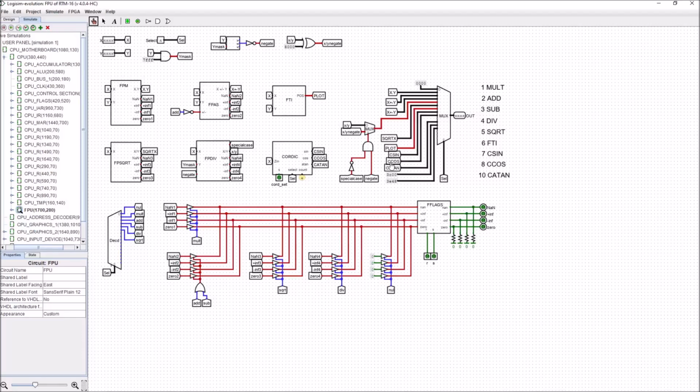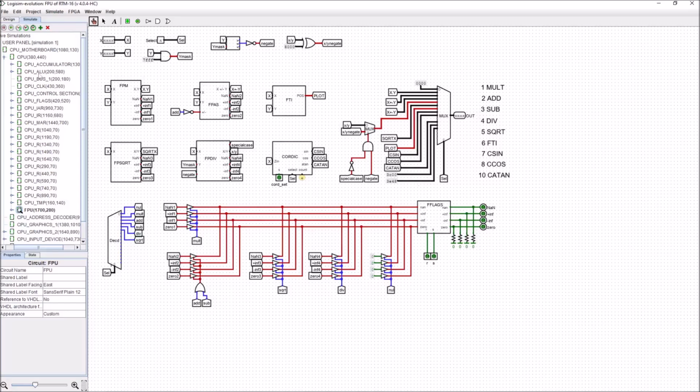A value of 8 would be a CORDIC cosine. The value of 9 doesn't get used here, but it is used within the actual CORDIC unit as a reset. And then finally we would have the value of 10, which would be the CORDIC arctan. Now there's another couple of values here which are useful for us, and we'll see exactly where they fit in whenever we look at how we generate our instructions.